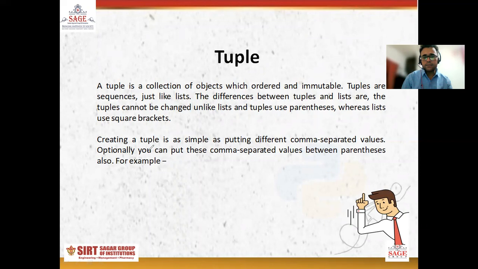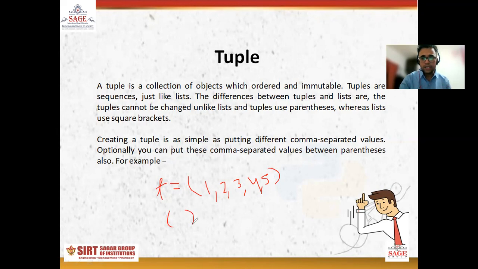We create a tuple simply by putting different comma-separated values. Optionally you can put these comma-separated values between parentheses. For example, t is a tuple, and here I am giving the elements 1, 2, 3, 4, 5, separated by commas. Now we can also create an empty tuple.